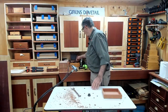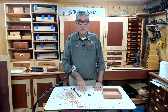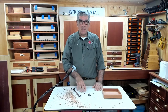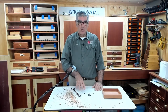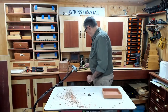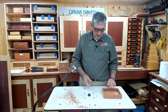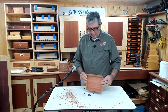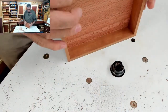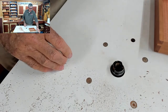But the important thing to remember with that is that you must make sure that when you're cutting a hinge rebate, the tool that you're using is exactly the same size as the hinge. If I'm doing a bespoke box, it doesn't get standard ordinary hinges. It gets quality hinges. So if you're putting quality hinges in, you want quality work around it, make it look nice. But for this box, all I'm going to do is cut the rebates in the top here. I'm just going to cut them with a router bit.